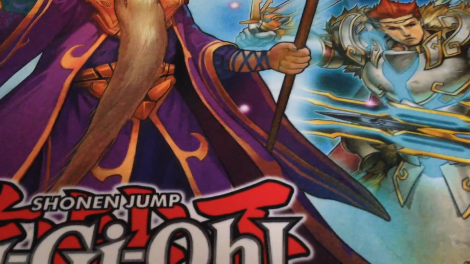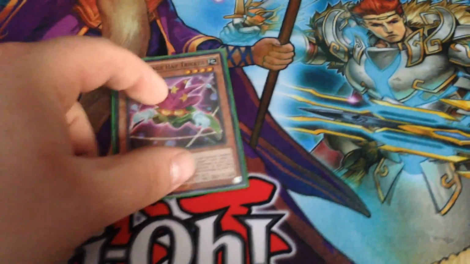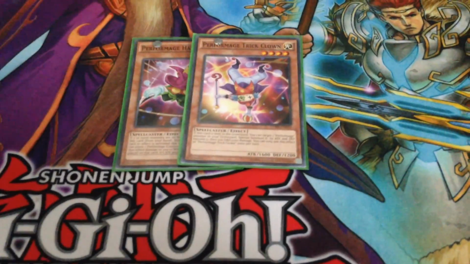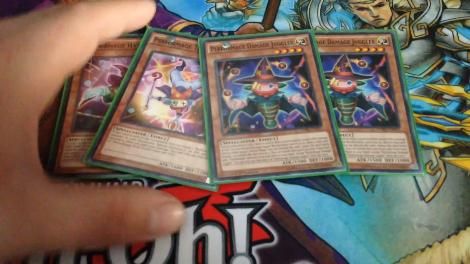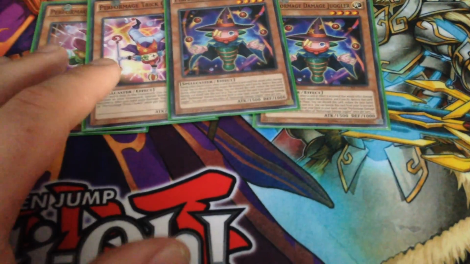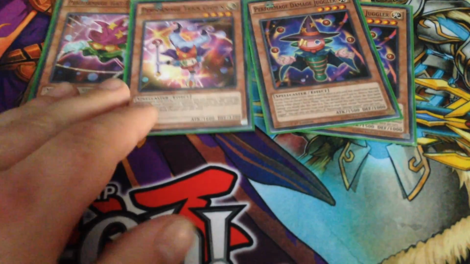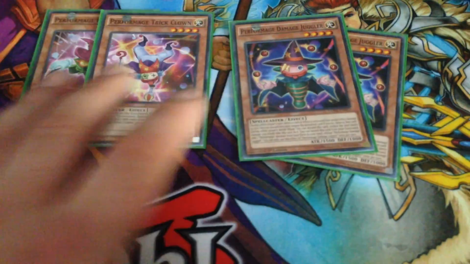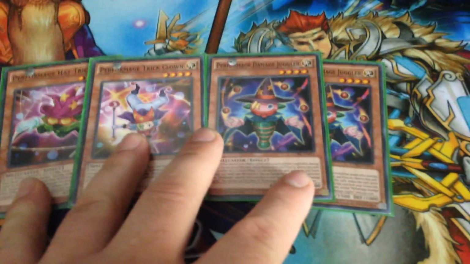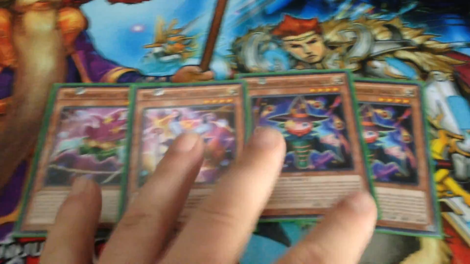For the rest of the engine, I ran a small Performage engine, which consisted of 1 Hat Tricker, 1 Trick Clown, and 2 Damage Juggler. Just a 4 card main deck engine. Normally when I play the Performage engine, I like to go 3 Damage Juggler, 2 Hat Tricker, but the deck was tight, and I didn't want to clog it with an engine that I only wanted a small bit of to speed the deck up.